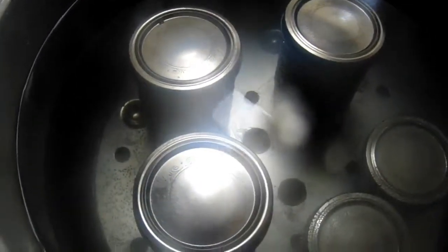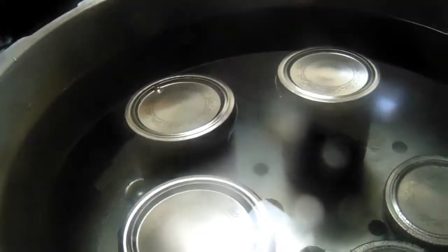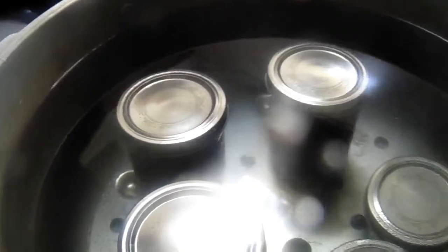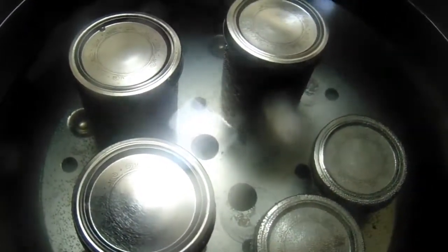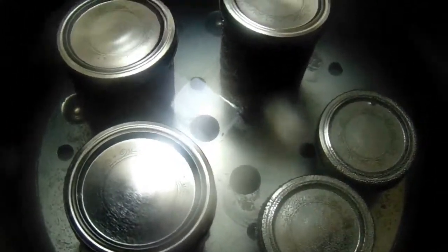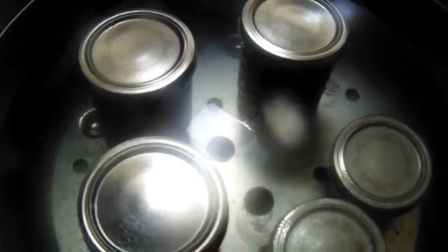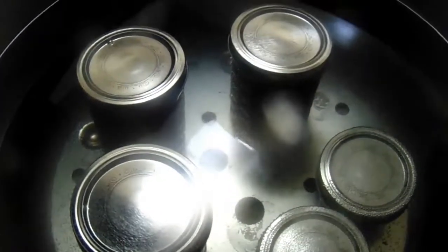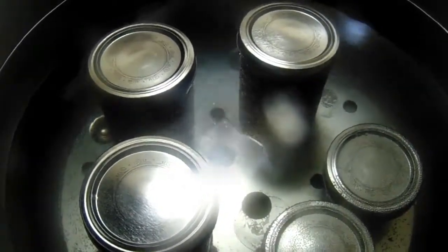Okay, all the jars are into the canner with at least a half inch of water above the tallest jars. Now, you see that bubbling coming out? That's good. That means that there's escaping water that was in the lid. It's starting to create its vacuum. I have it on high. We put a lid on it and we bring it to a rolling boil and we process it for 25 minutes. We'll be back.